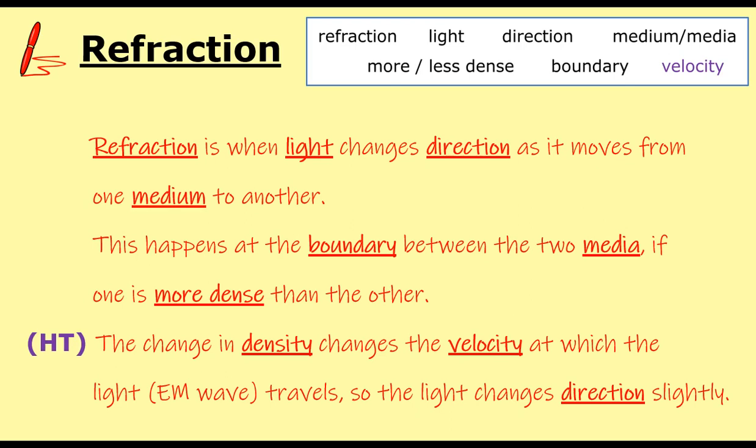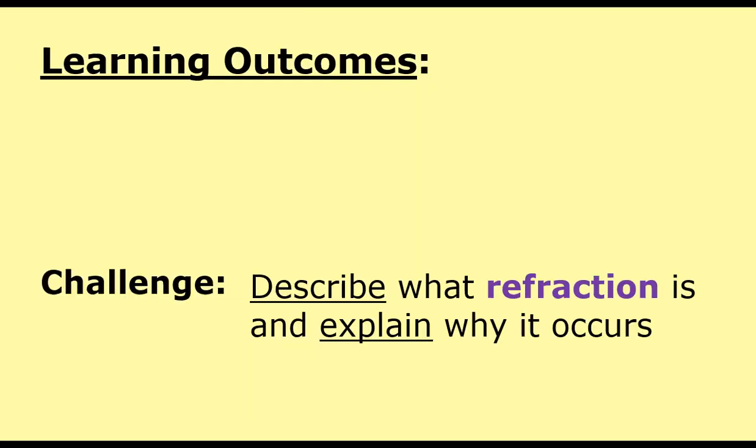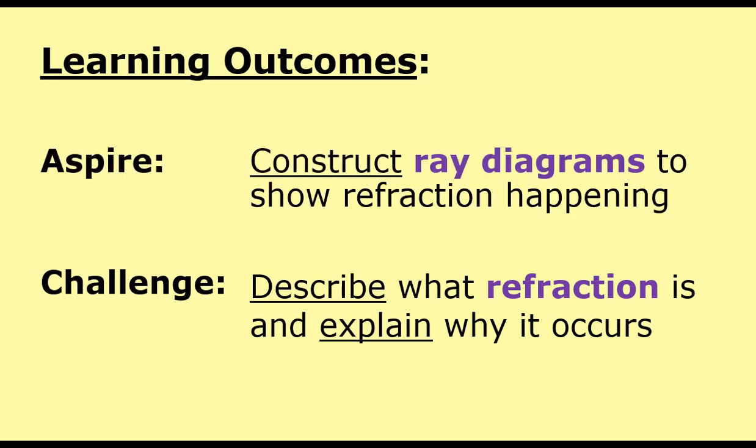If you need to improve your description, then have a go at rewriting it using the model that I have given you here. Pause the video and then start again when you're ready to move on. Well done for finishing that first part of the lesson. You should now be able to describe what refraction is and explain why it occurs. In the second part of this lesson now, we're going to look at how to construct what we call ray diagrams to show refraction happening.